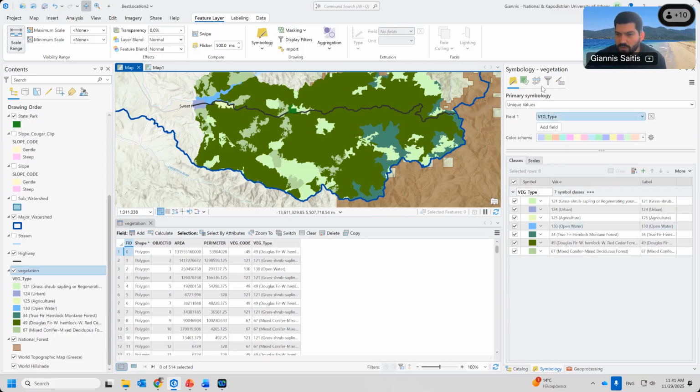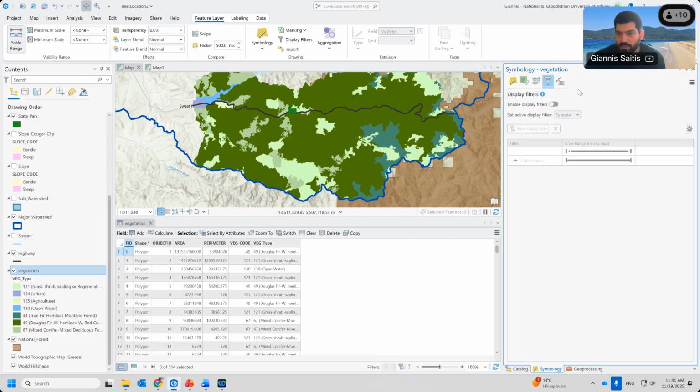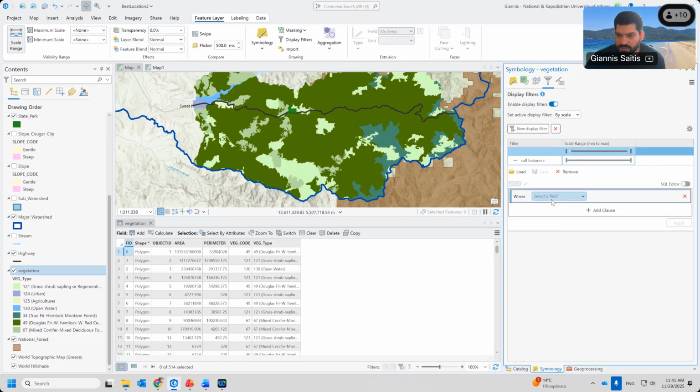If we have specific codes of vegetation and we want to display them and not change the database, which is our case, we can go through the filters. Open the filter. It is stuck here, but maybe I can create another one. So, new expression.